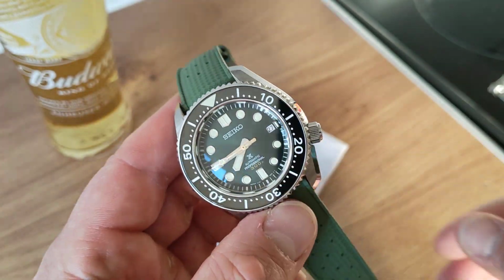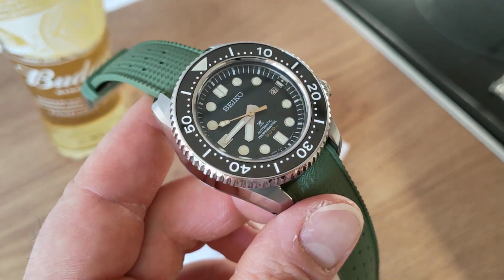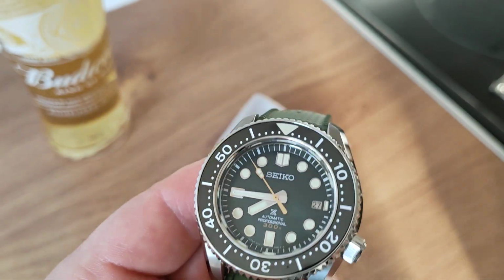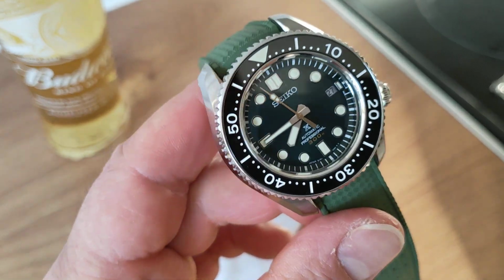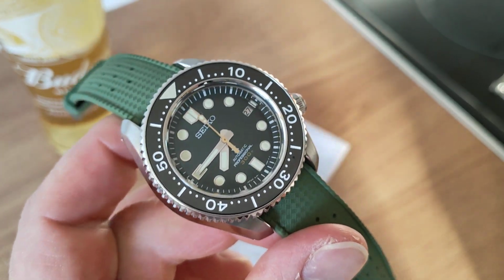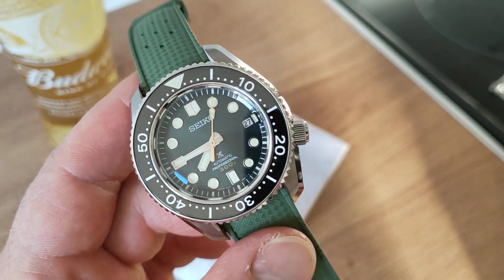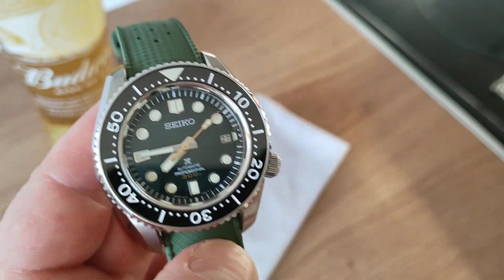So you get this movement that is actually hand-assembled in the Grand Seiko studio in Morioka, Shizukuishi. And it does have hand finishing on it. It's got MEMS technology, which I won't explain. It's even rhodium plated. This movement is not a joke. It's just a shame they don't regulate it in the factory. It's a great movement.